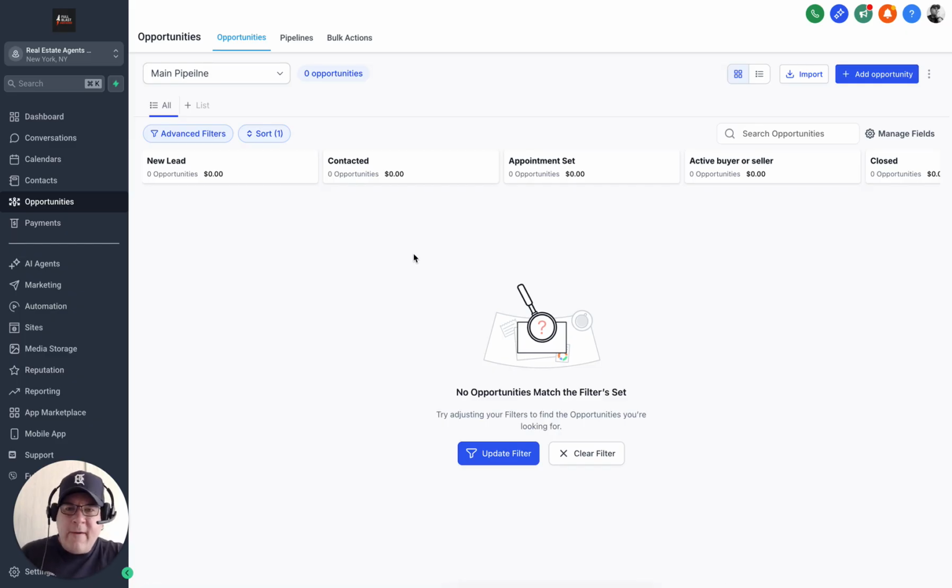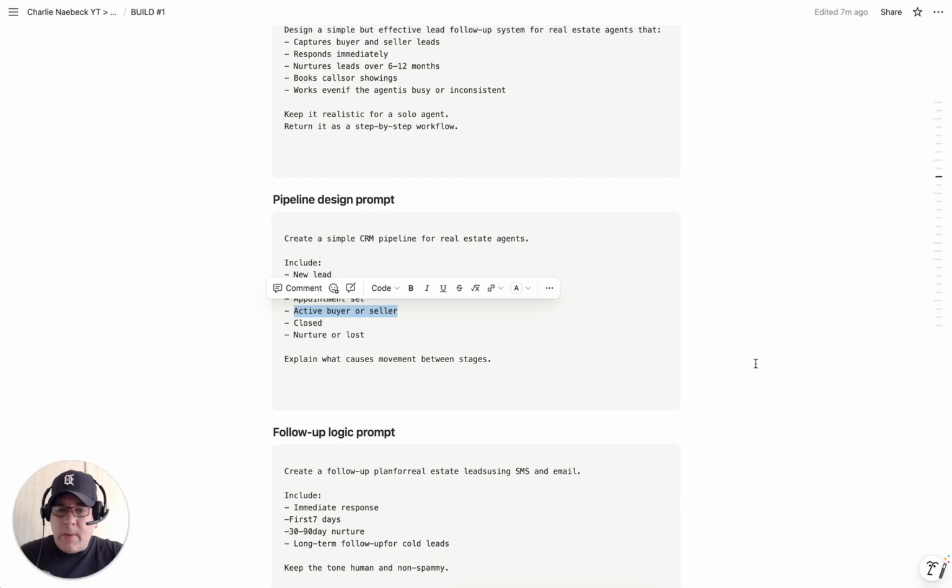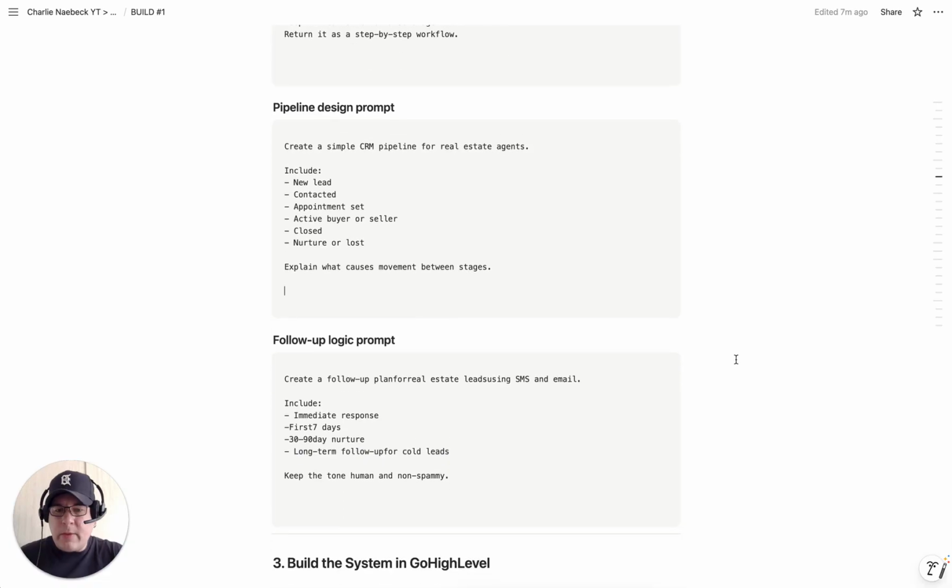If you have pre-existing stuff from other CRMs, you may be able to import a CSV right here, but for today, I'm going to keep it simple. If you want to add something to your pipeline, you can go to your CRM and add a contact and tell it to be a new lead and all that stuff. We'll get into that in further demos down the road here on my channel. But for today, we're going to finish building the system. So we're going to go back over here and check. Pipeline is all set. We've got all that set up on there.